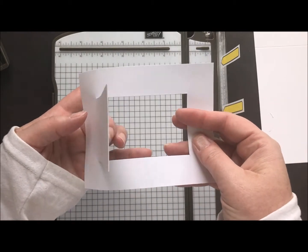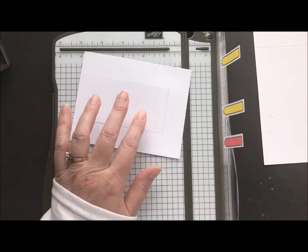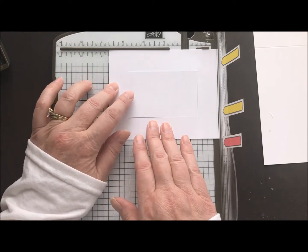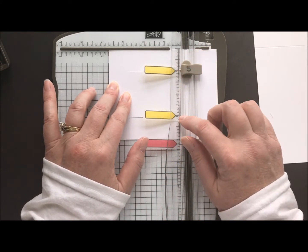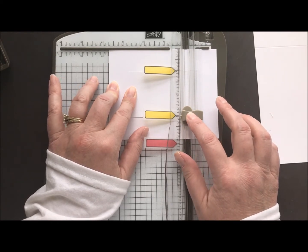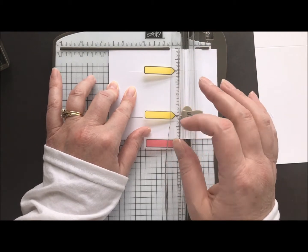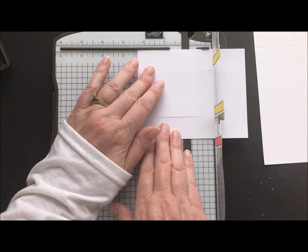Okay, so now I've got my free little window. Now what I need to do is score the flap. So I take this edge right here, my far left edge, and I'm going to line that up right at 3 3/4. I'm going to take my score, the same as I did my cutting, and I'm going to go from 1 inch to 3 inches. Be very careful when you're using this with your designer series paper. You don't want to push too hard because it can pierce through the paper. It's so very thin. So you just want enough of a little bit of an indent so that you can fold that. I'm going to keep sliding this edge over to 2 3/8.